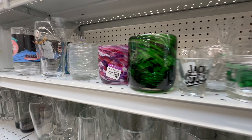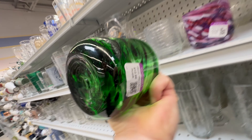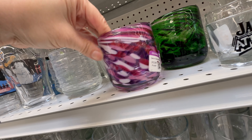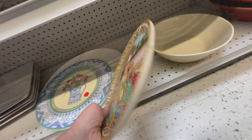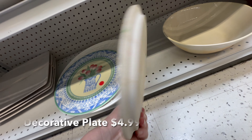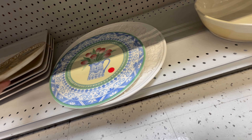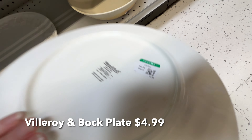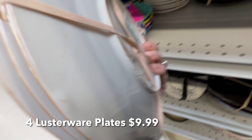I find it very interesting how Goodwills can be priced so differently. Unfortunately, this Goodwill is way overpriced — I was shocked at how expensive everything was. There's really no room for profit for a reseller. Not everything was overpriced, but definitely things I probably wouldn't take to my antique spaces or try to sell on Etsy. It's almost like maybe they've learned about Google Lens and are seeing what the value of these things are and trying to get that value.